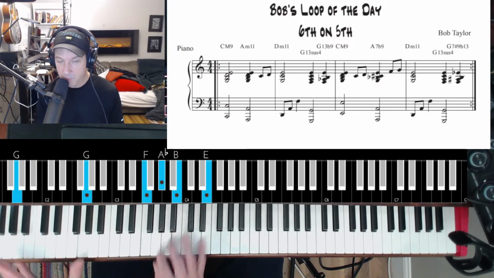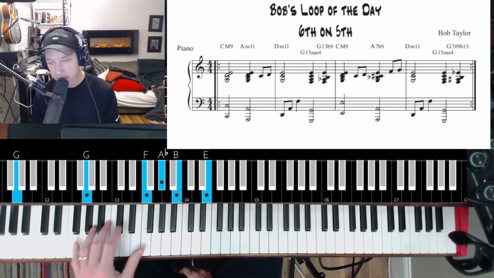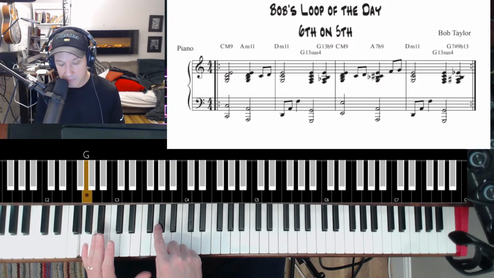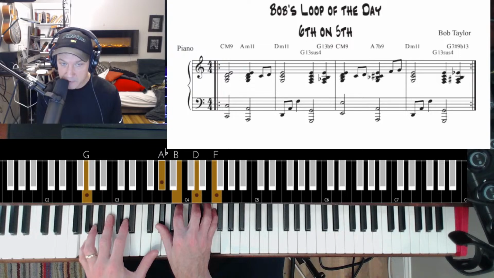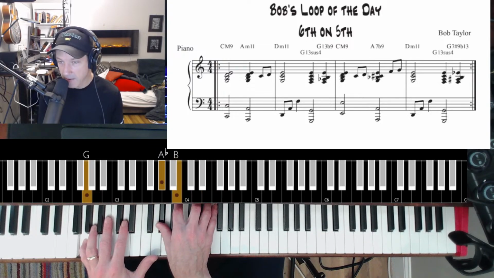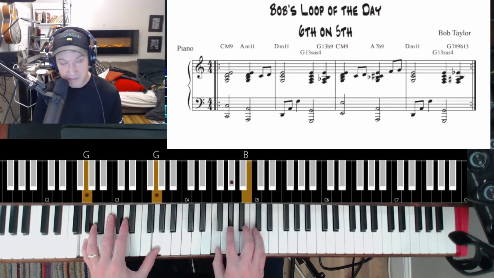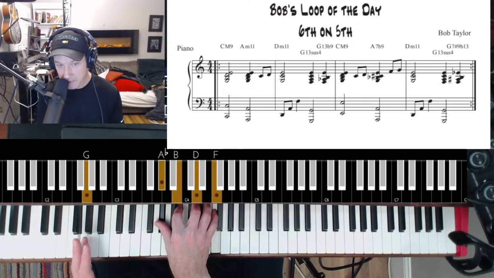Now I'm going to give you guys a really quick important jazz tip that you need to know: whatever dominant chord I'm playing, if I go up a half step from my root, that gives me an A flat right there. So G up to A flat. If I play diminished chords, so 4 notes, A flat, B, D, and F, and I invert those, it's just the same 4 notes over and over, but watch this. That's the flat 9 of G, that's the 3rd, that's the 5th, and that's the flat 7.